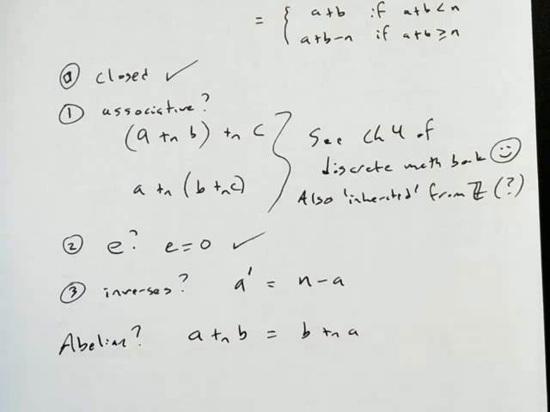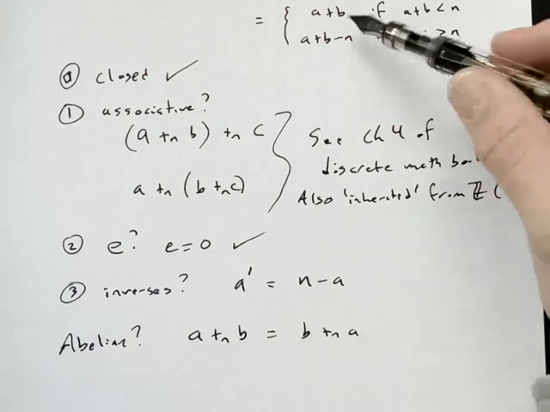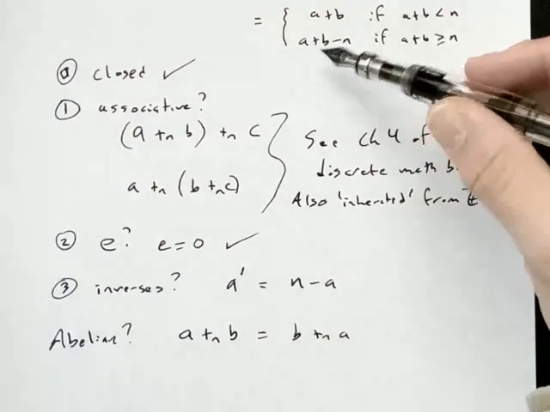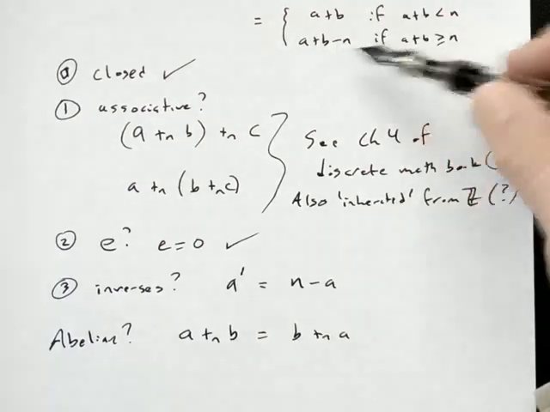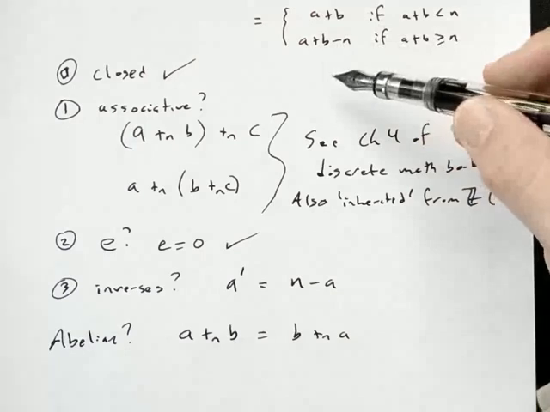my addition is definitely commutative. No matter which way I do that, I know that if I add regular numbers and switch the order, it doesn't matter. All I'm doing is either doing this and or subtracting n, right? That's this definition right here. A plus b is the same as b plus a. A plus b minus n is the same as b plus a minus n. So that's going to work both ways.